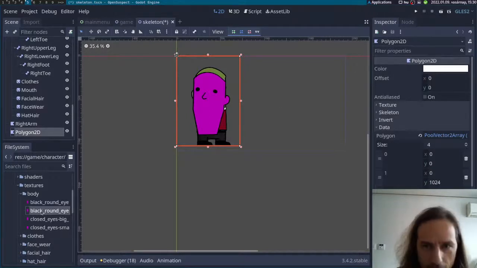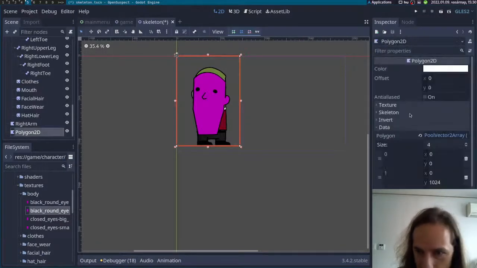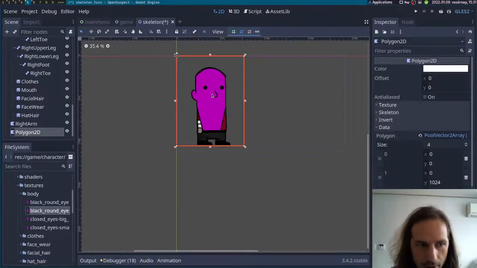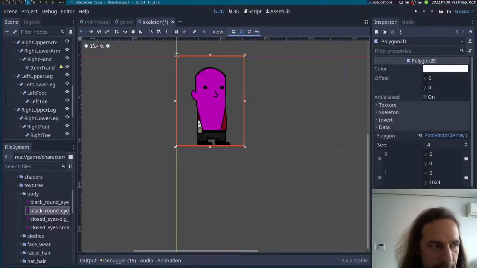So I just forgot the size of this. 768. 768. 768. Alright. And let's get rid of the UV and now the new body is where it should be, I guess.